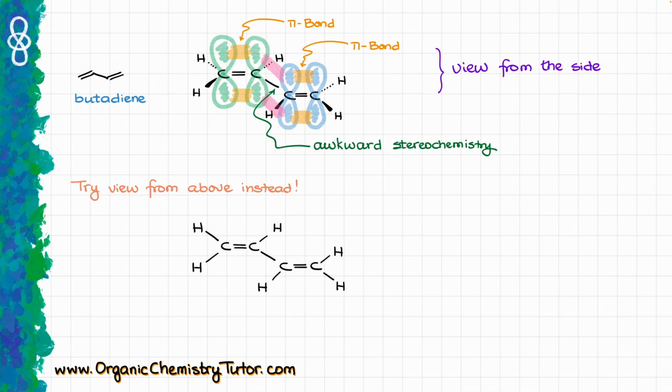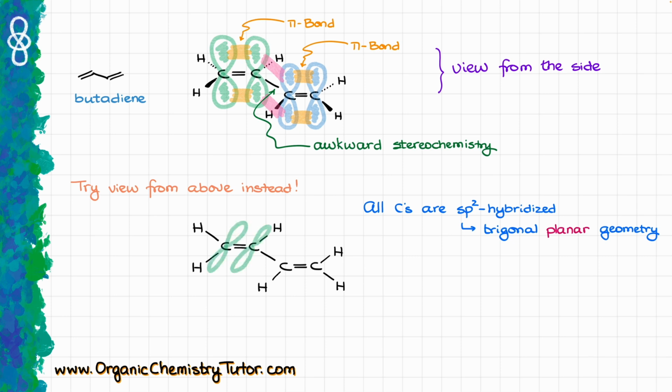If I look at my molecule from above, all of my carbons here are sp2 hybridized, which means that they all have trigonal planar geometry. Since we have trigonal planar geometry, this entire molecule is going to be flat. So if you draw it like this, flat on the plane of the paper, we are not going to have to draw any dashes or wedges for our atoms. Which does, however, mean that whenever we are drawing our p orbitals and our pi bonds, those are now going to be going through the paper.